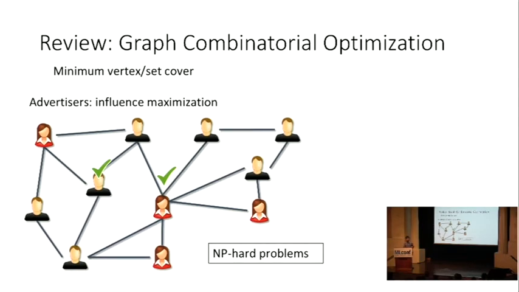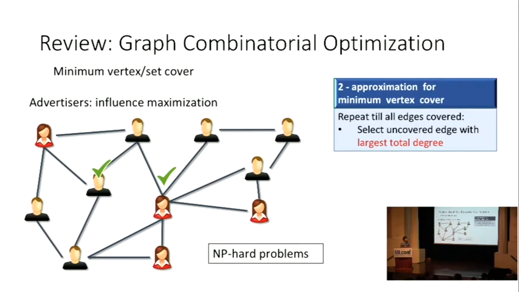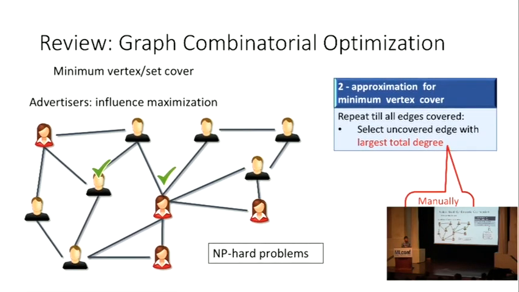It is known to be an NP-complete problem, but there are some approximation methods for that. For example, you can sequentially pick those edges and add them to your cover set. These kind of rules are manually defined, and typically they don't take the graph structure into consideration. Then the question is whether we can learn something better.